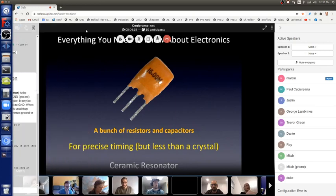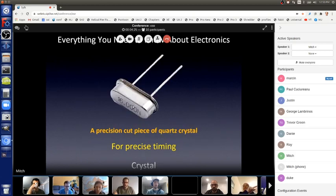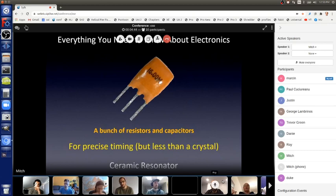I wanted to talk about a crystal just a little more. Inside of here is actually a quartz crystal. It's an actual quartz crystal, precision cut, so that when you put voltage, it vibrates at 16.000 million times a second, 16 megahertz. Together with the oscillator circuitry in the microcontroller, the ceramic resonator does the same electronics function. There's nothing physically vibrating, though. So those two outside leads connected to the microcontroller and the middle one connected to ground will do the same thing. It costs less money, it's less accurate, but it's accurate enough for our purposes.